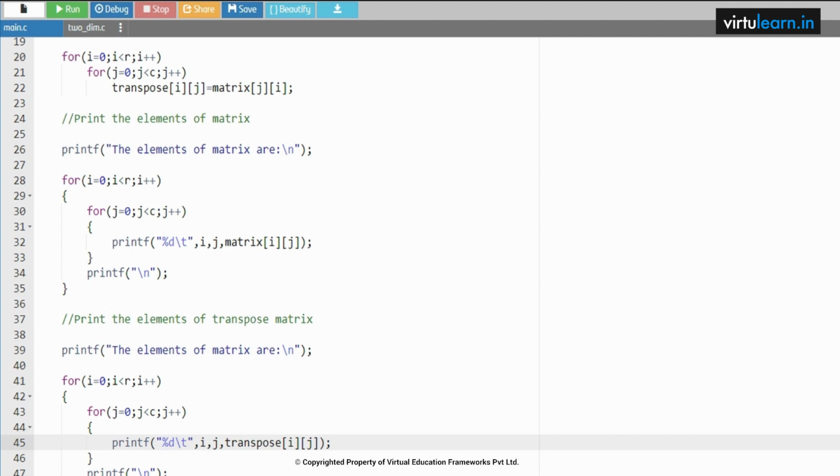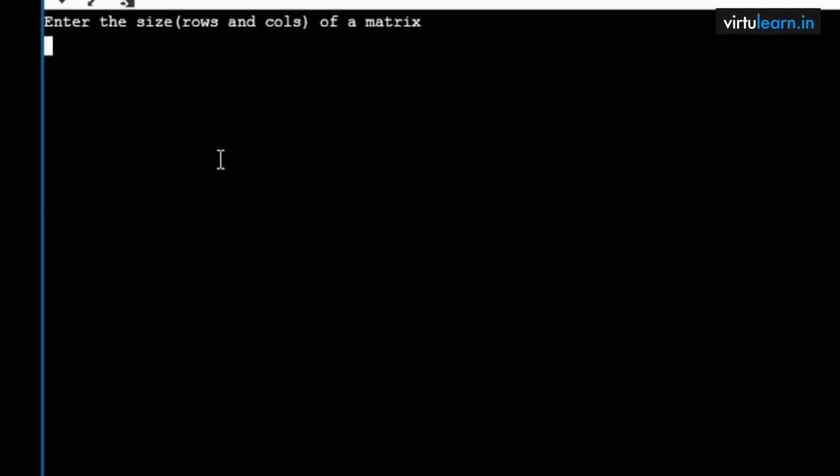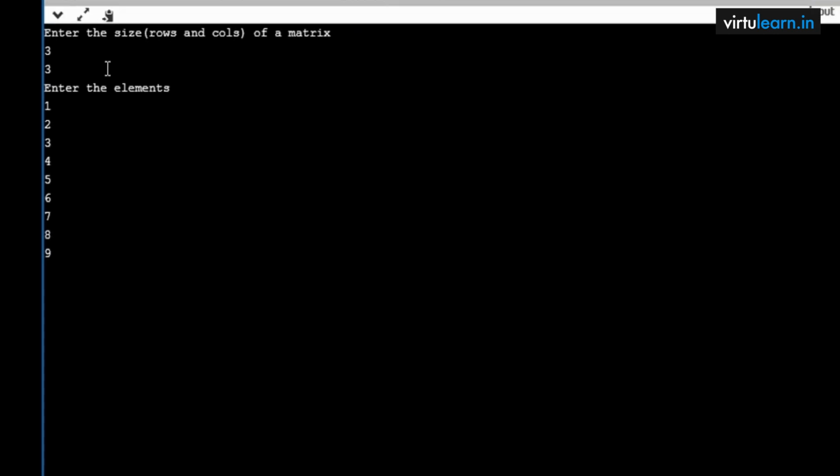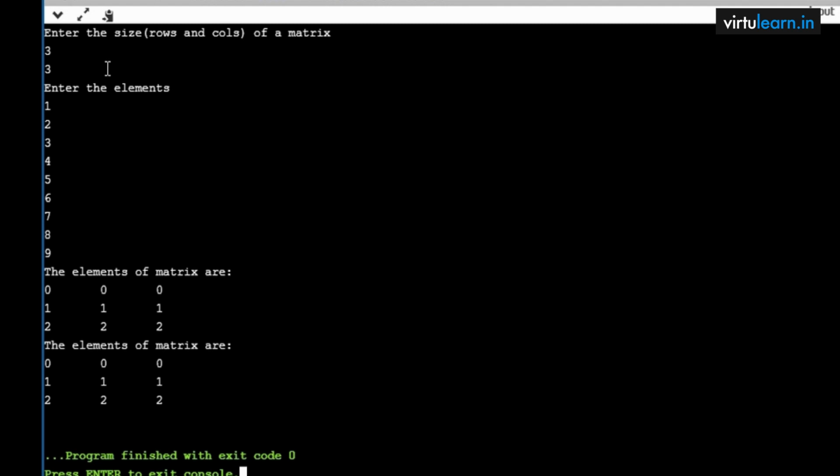Now let us execute and check. So here we are giving, enter the size of the matrix. I am taking the size of the matrix as 3 by 3. It means totally there are 9 elements. I am giving those 9 elements: 1, 2, 3, 4, 5, 6, 7, 8 and 9.